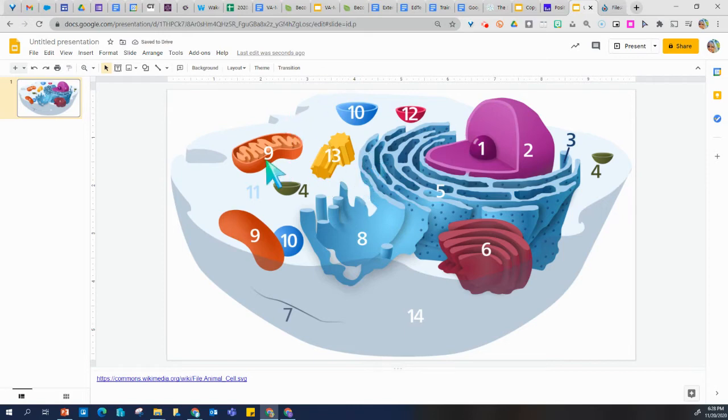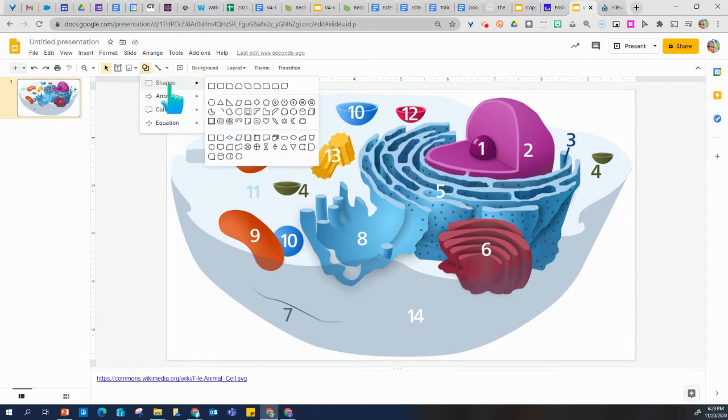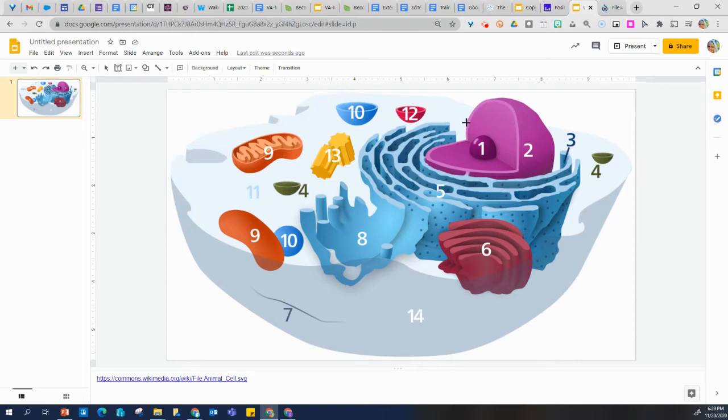But essentially, instead of a marker, since I have clear definition of where my markers would go, I am just going to add a shape, and it can be whatever shape I want it to be. I typically will choose something like a rounded cornered rectangle, and I just want to make it a little bigger than the item that they're going to click on here, but not so big that it covers up the next item. So like the 3 and 4 are pretty close together. I want to make sure I don't make my hotspot so big that it'll cover up any of them.